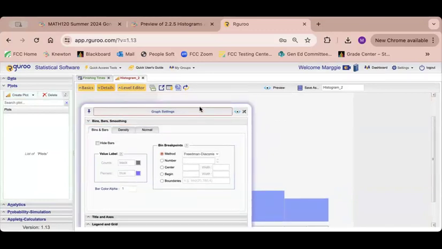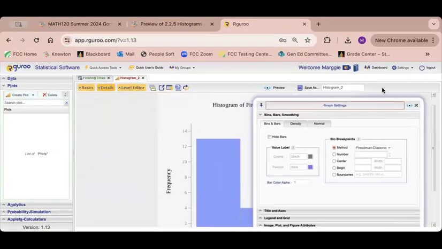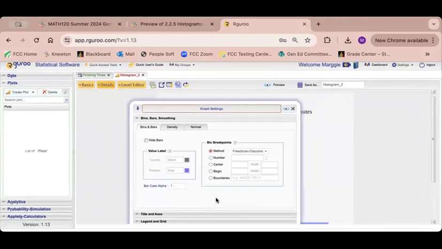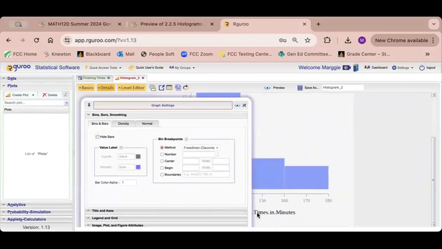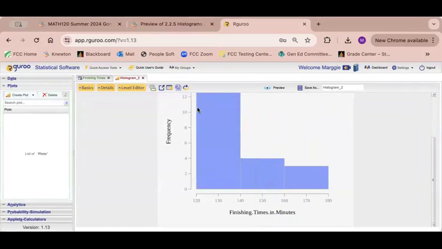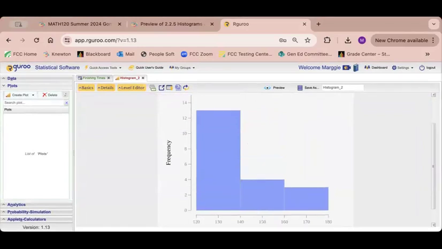So if we go here, let me see. Okay. Let me see if I can, I just wish I could make this smaller. Anyway, let me close it. So the smallest point in the histogram is 120, right? So that can be our starting point.